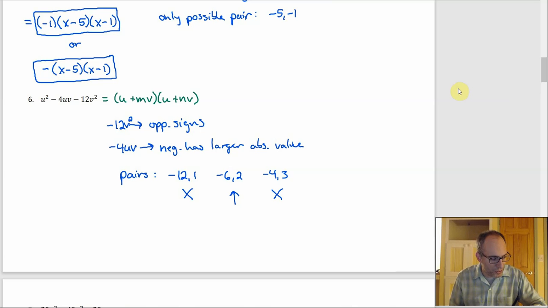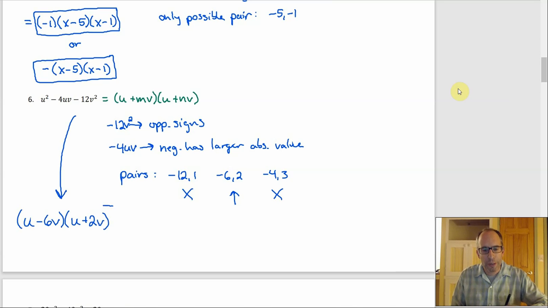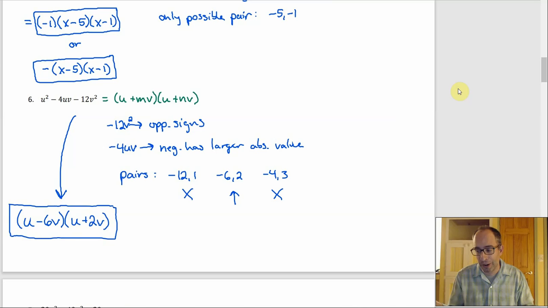So what does this look like when you factor it out? All right, what this is going to look like is u minus 6v times u plus 2v. And in this kind of situation, I'm really used to this, so I see this and go, that second variable doesn't really make things any harder. But I've done a million of these things. So if you haven't done a million of these things, it might still look kind of complicated with that extra variable in there.